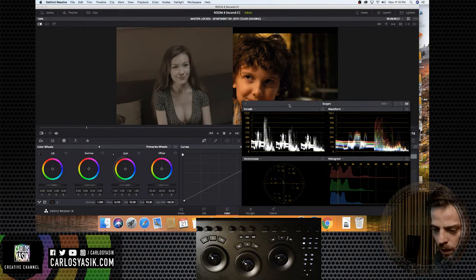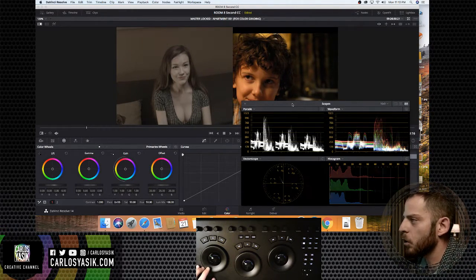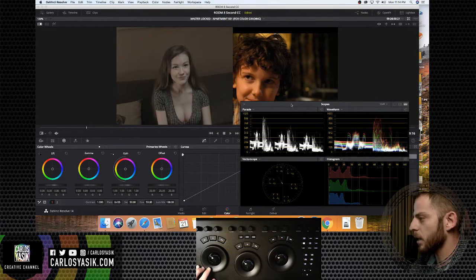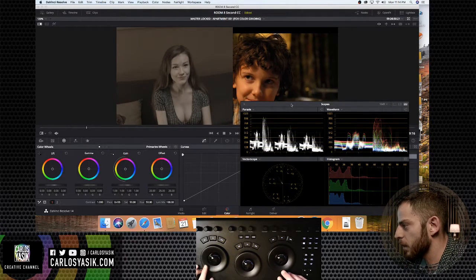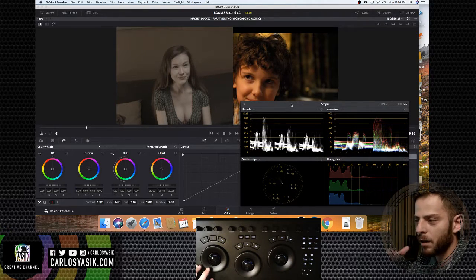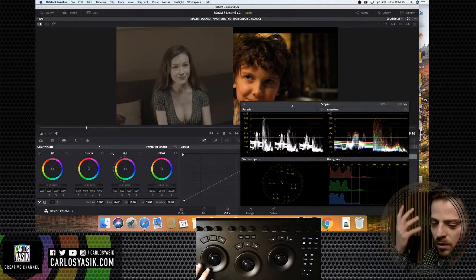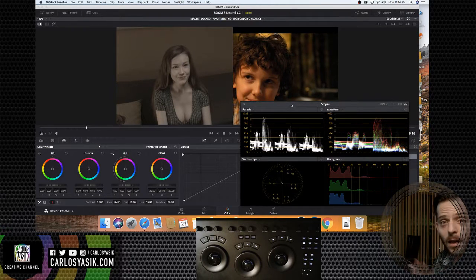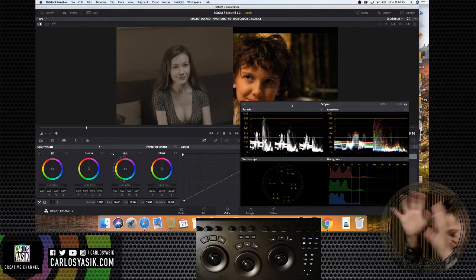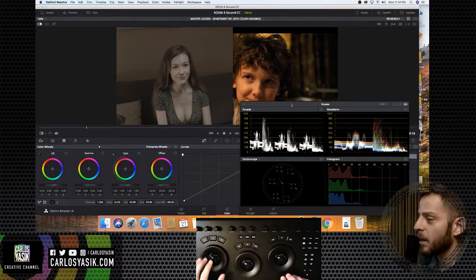You can also do this kind of color correction with Lumetri in Premiere. You can do it fast and easy in Premiere and Final Cut, but I love color grading. It's like painting. There's something that I always want to know more about the color, the spaces. I don't know. I just love doing this.